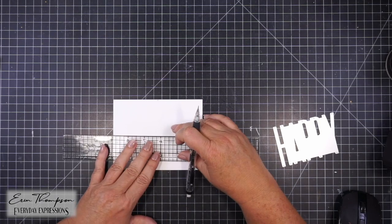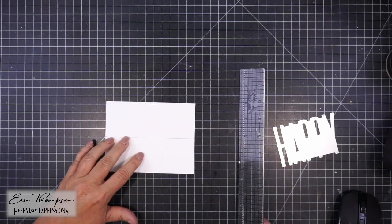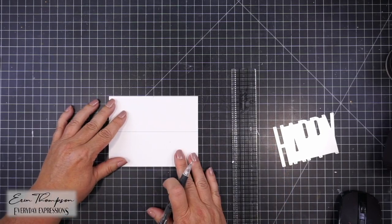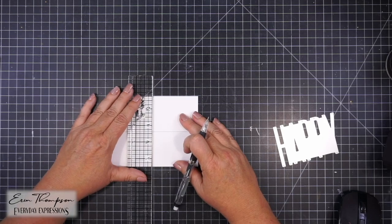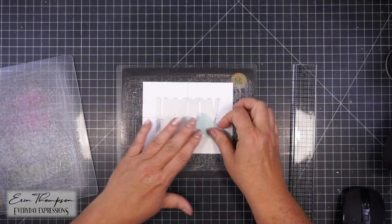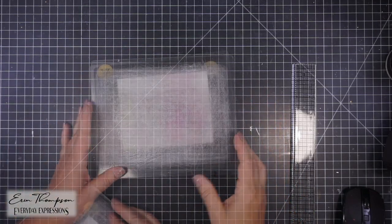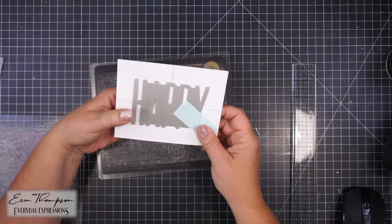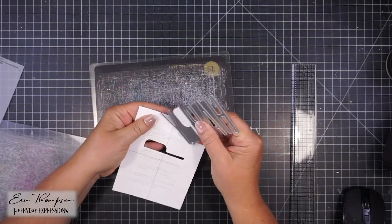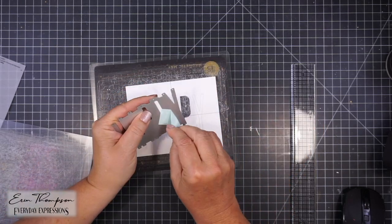So I wanted to think of a way to create a card using those stamps, but not have to color it. And I assume if I feel that way sometimes, I know a lot of you might feel that way too. And so that was the whole idea for this card. How can I use some of these really pretty elements that have been released in this collection, but use that stamp and not have to color?